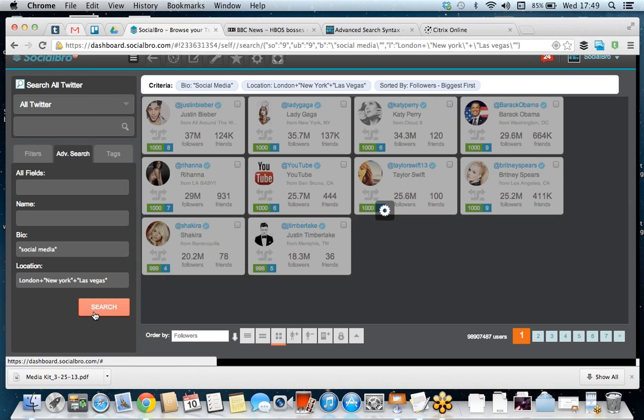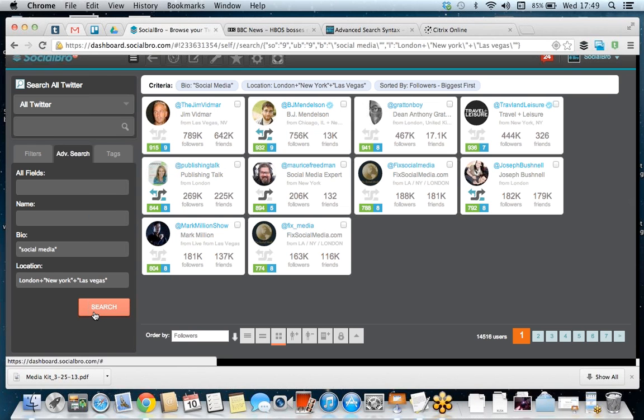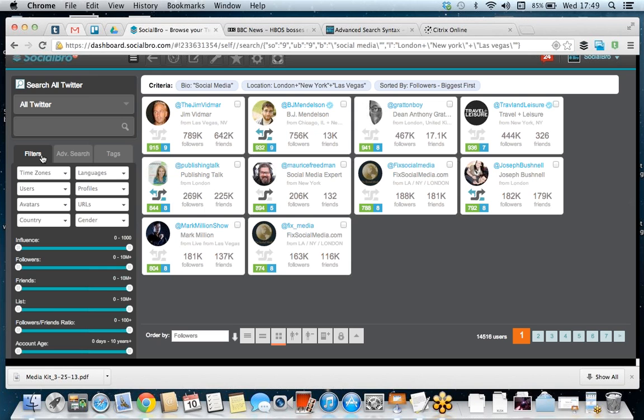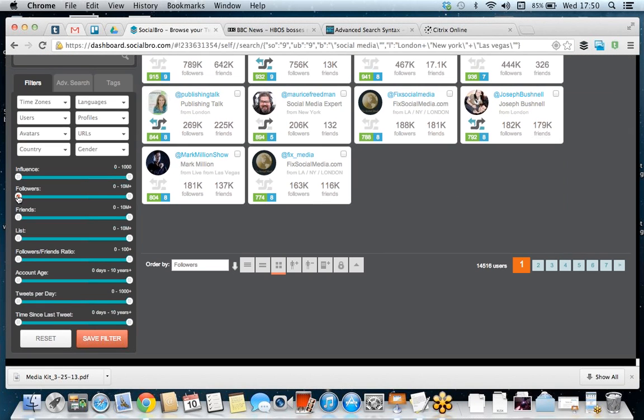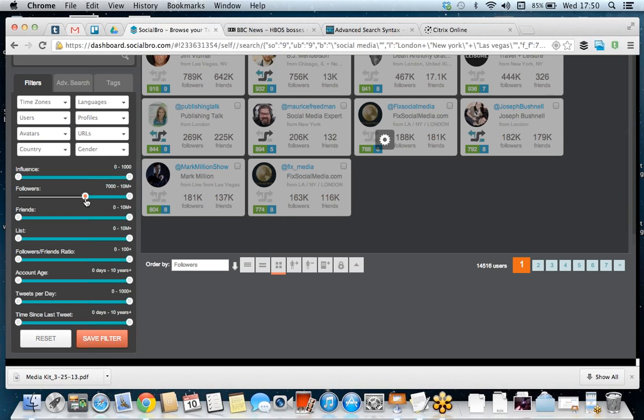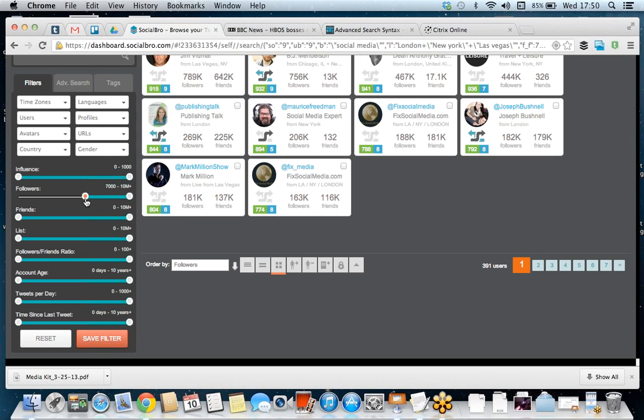So you can use this to locate people in the whole of Twitter or within your community. And then here I have the people returned, so Las Vegas, London, Las Vegas, etc. And then you can just filter within these more if you want to find people with a lot of followers, etc., as I've shown you before. So you can use advanced syntax to help you with customer relationship management and also to find people to target as well.